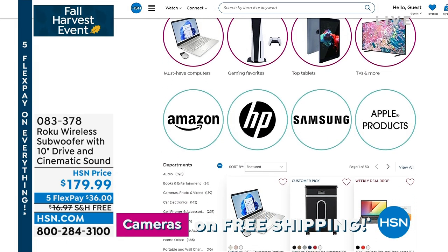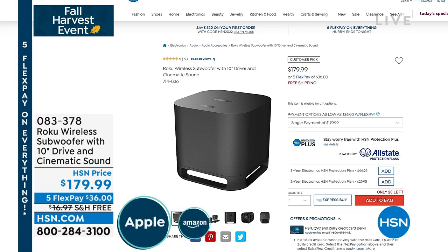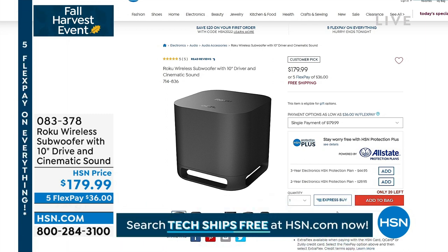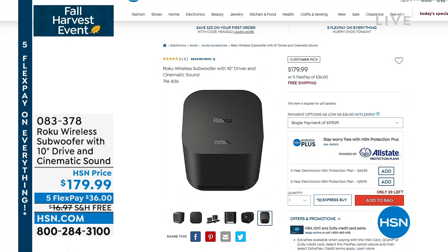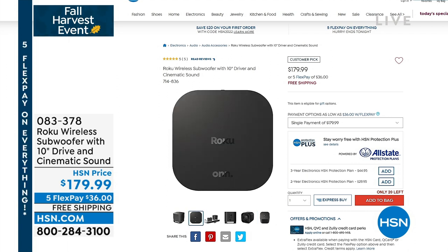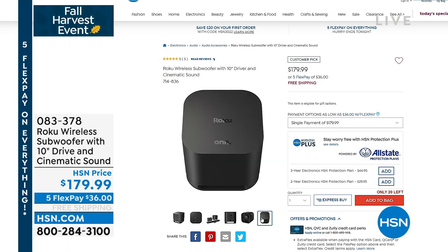There's something from Roku that I was talking about yesterday. It's a subwoofer. So when you're listening to your TV and you really want that bass, maybe you're watching an action movie and you want the soundtrack to have those amazing explosions, or a sporting event. Well, there you go, and it's from Roku. We've got it available for $179.99, free shipping and handling, 5 flex pay of just $36, and that's just one example of an item that we've got for our tech ships free special.